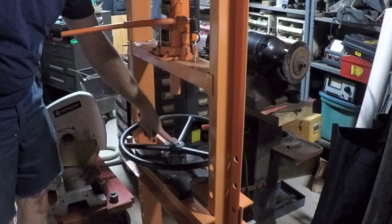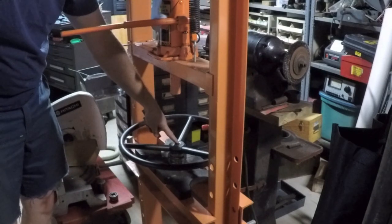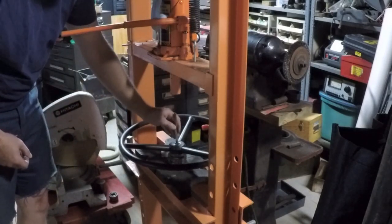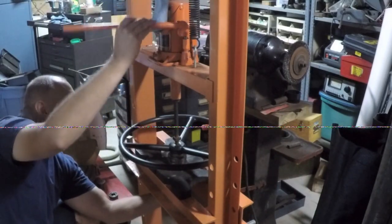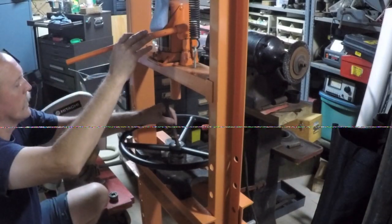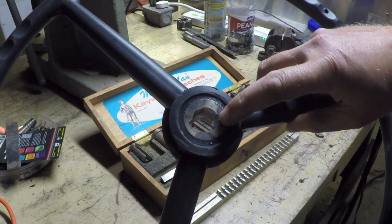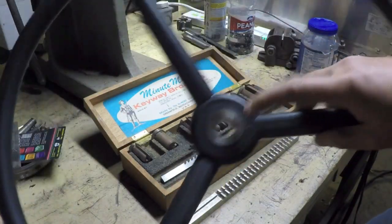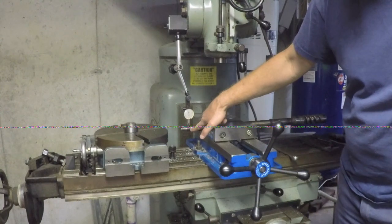Of course, because my hole's tapered and I'm cutting with a straight broach, straight slot, it's much more prominent on this side than the other side. But I'll show that in a minute. So now I just got to push out the bushing. So looking from the large diameter side of the taper, you can see that there's barely a notch there. But on this side, it looks pretty good. So I want to get this set up so I can cut that slot.